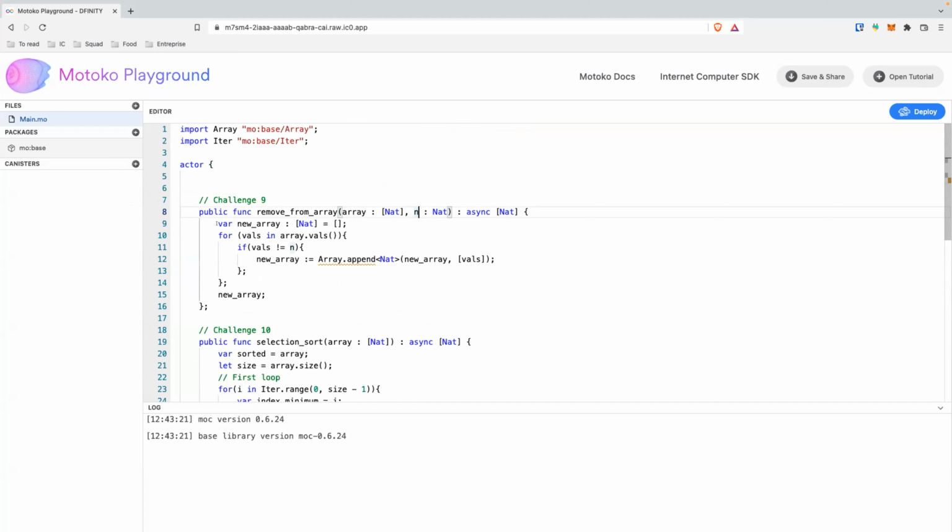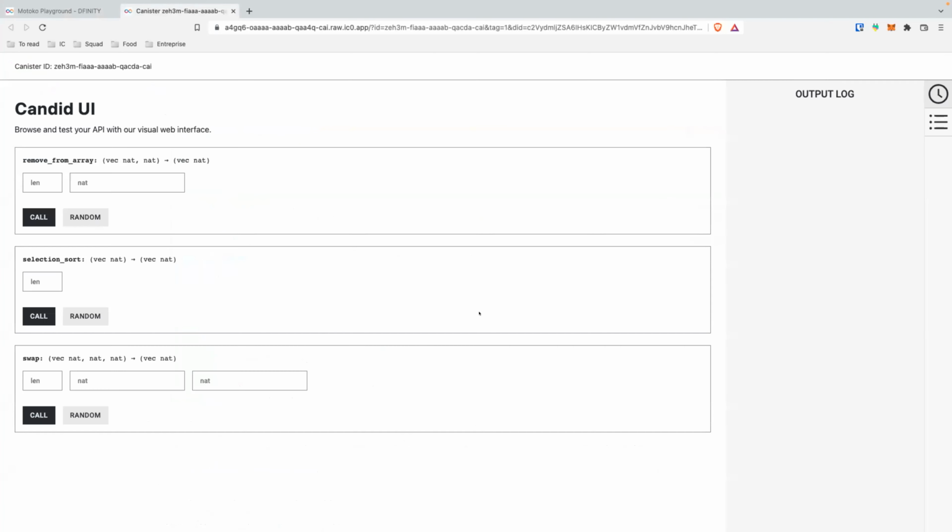So I'll just have one more input. Even on the Motoko playground, notice once this gets deployed, they are also basically opening Candid UI on the side, here on the right. Here, Candid UI, you can check. I think you can even click here. Oh no, okay. Yeah, if you want to have the Candid UI in a separate tab, you can do it like that.